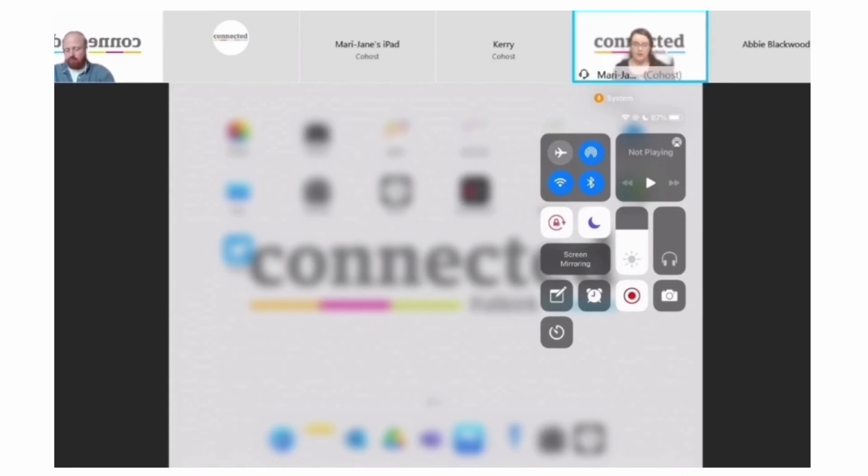Now let's talk about the screen recording option, which is the one that you can see there, and it's one that is really, really useful for teachers. If I wasn't in this meeting, I would be able to turn it on, but because I'm currently sharing my device, you will see that it's flashing red at the moment, meaning that it is recording my screen. And it gives you the option to record your screen with or without the microphone enabled.